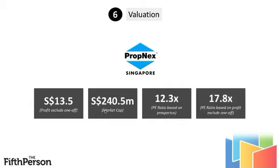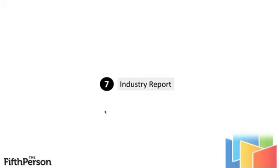But of course, like I said, the growth in the new launch project may not be sustainable. So maybe you are paying at a higher PE. You don't know that yet also. So just take note. If I look at this, I may not invest in the Protnex IPO at that point of time, because there's too much risk in there, and I'll probably wait for a good price at the point of time. Okay.